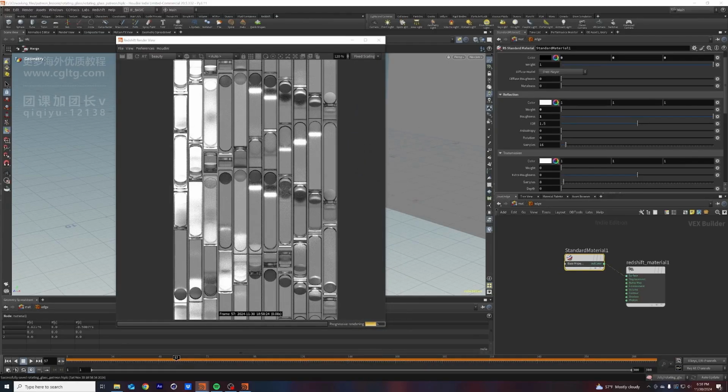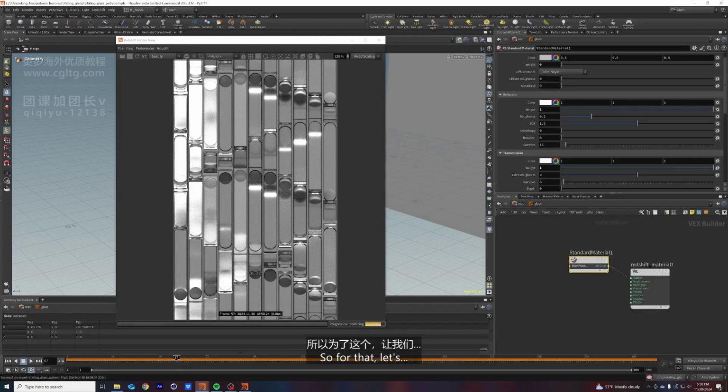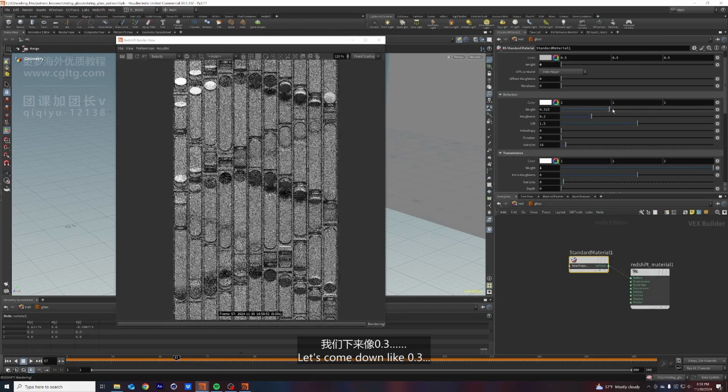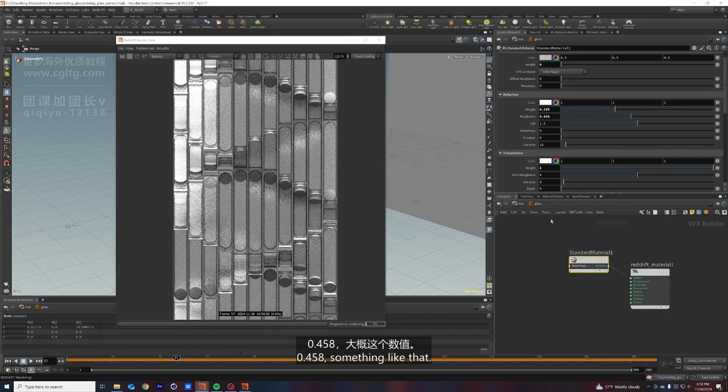It's just these interesting outlines. Okay, cool. And for the glass, let's fine tune it a little bit. Let's reduce the reflection a little bit. I don't want this to be super reflective. Let's come down to 0.355, a number that I found worked pretty well. And the roughness, let's make it a little more rough, 0.458, something like that.